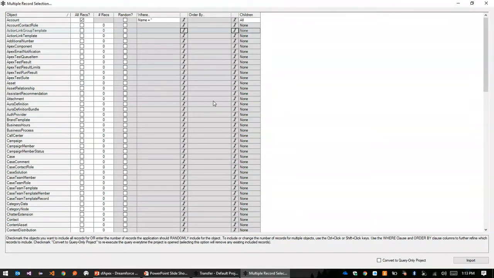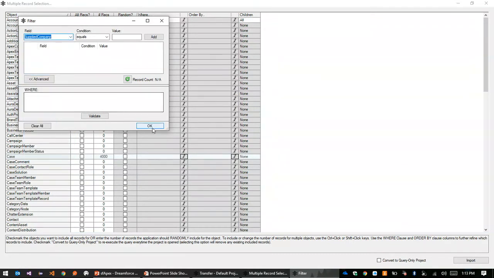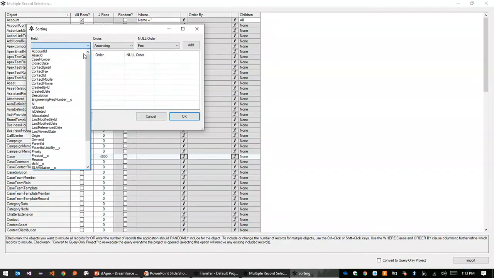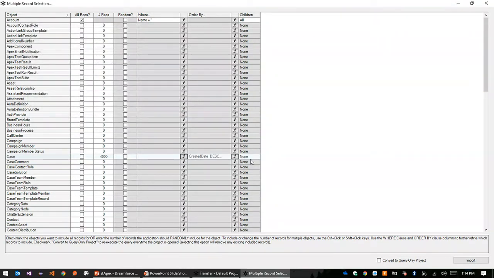Now let's assume that these accounts have 50 million related cases. Well, you can't fit 50 million related cases inside a Dev or a Dev Pro sandbox. So I can come down here to case, and I can say, okay, at max, just include 4,000 related cases. And by the way, I only want cases where supplied company equals XYZ, for example. And now I could also do an order by here. So if you're only interested in the latest 4,000 cases, you can do an order by created date descending, and that's going to grab the latest 4,000 cases.